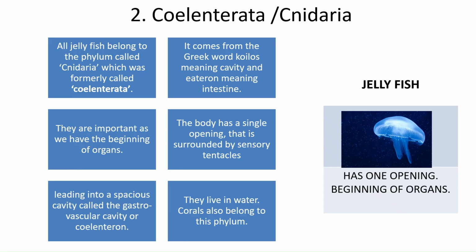The body has a single opening that is surrounded by sensory tentacles, leading into a spacious cavity called the gastrovascular cavity or coelenteron. They live in water. Corals also belong to this phylum. So here the jellyfish, keep the picture, and then below it you keep the description as one opening, beginning of organs.